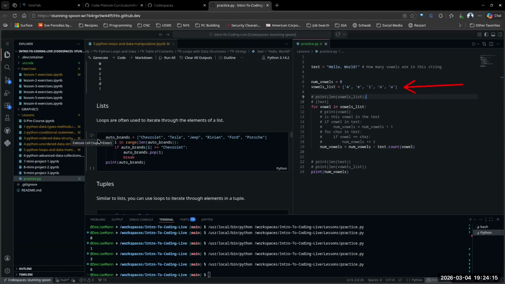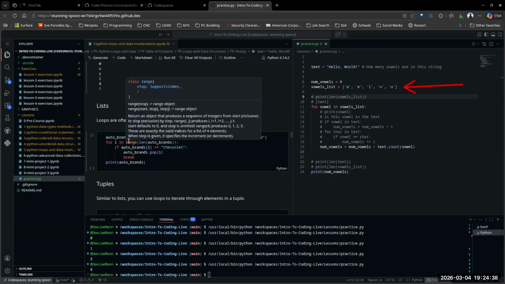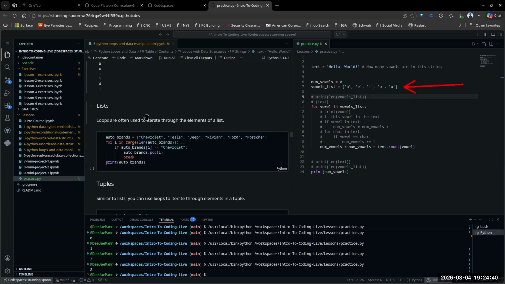So this particular example here assigns the auto brands variable to various auto brands: Chevy, Tesla, Jeep, Rivian, Ford, Porsche, etc. And then for i, and remember, we use i as our index in range, and now we're going to take the length of the auto brands.